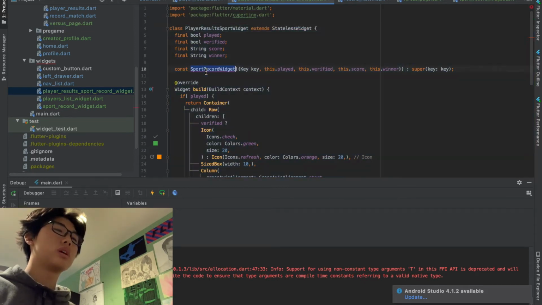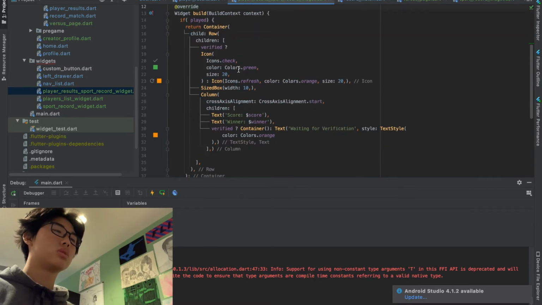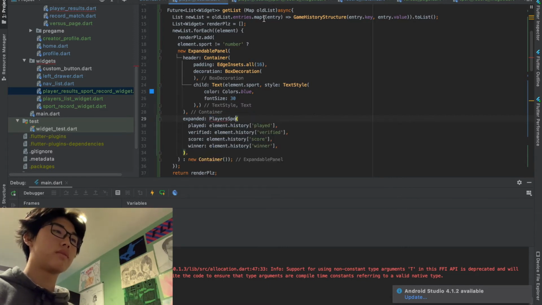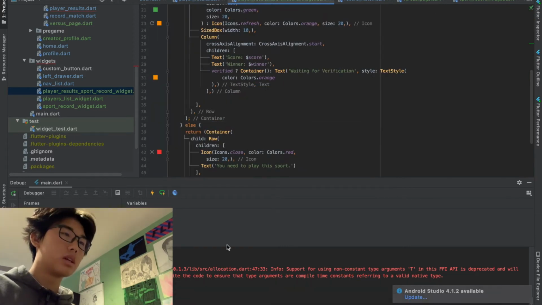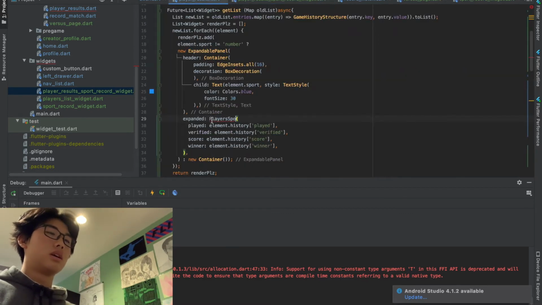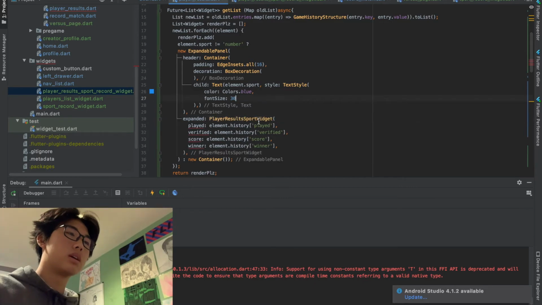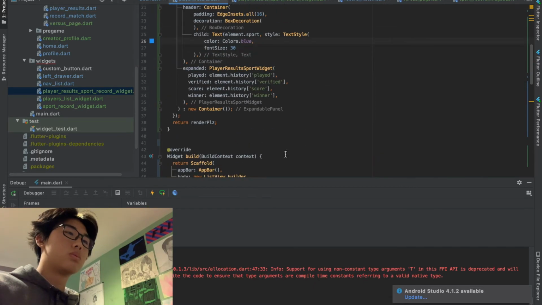When you're coding, you're going to want to use clear names to name everything, because it can get kind of confusing when you have hundreds and hundreds of widgets layered within each other and you don't know which one does which. Okay, so there. So we have that.